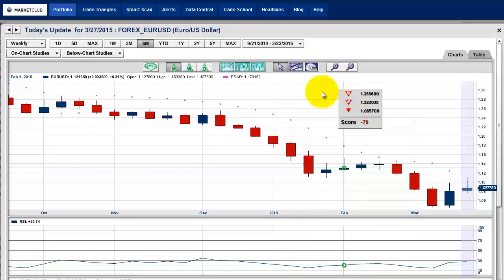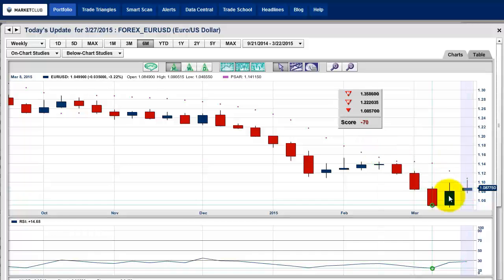Euro, completely different picture. Everything is red, strong downtrend. Even though we've rallied from the lows, certainly you could argue that we've put in a bottom, but I think it's still a little bit too early. I think it's more of a trading range, and we'll see, I think, more pressure coming in. It really depends on what's going on with Yemen and Saudi Arabia, which is still a conflict.